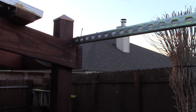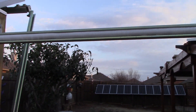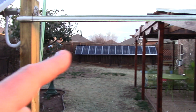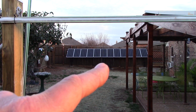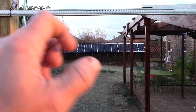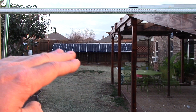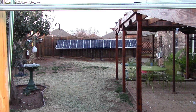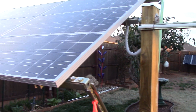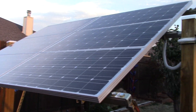Oh yeah, I want to tell you — Palm Olive dish soap and a hot bucket of water, and I just used a big automotive sponge to scrub the panels down, then hosed them off. Took me five minutes. That's what I love about a ground-mount — you can clean them very, very easily.